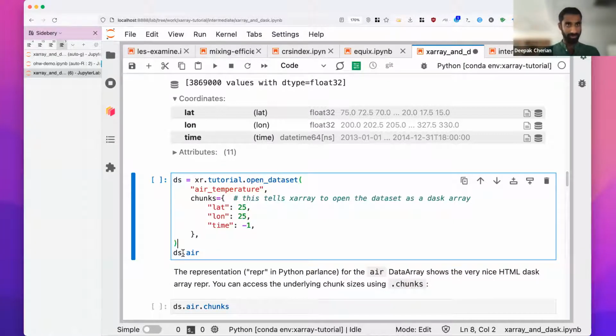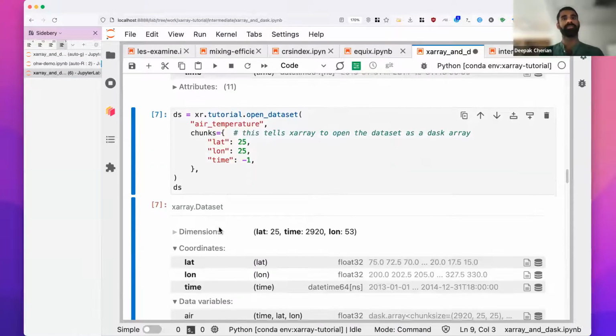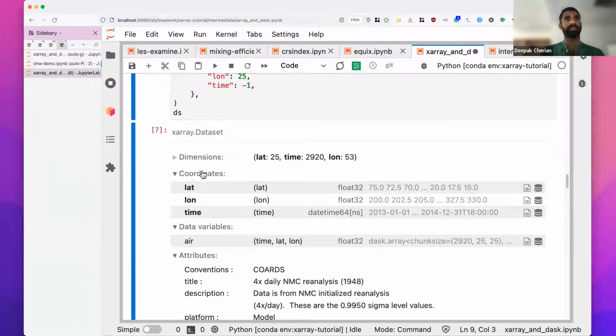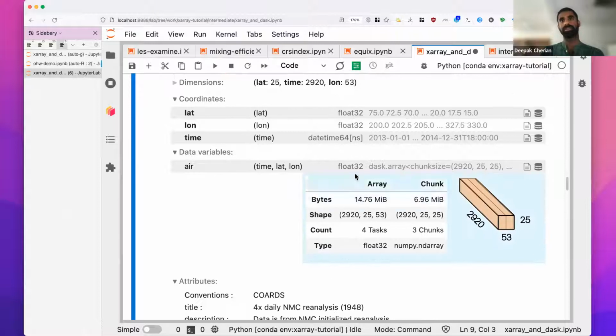Let me show you ds. Here's the dataset. Here are our 3 coordinates. Here's a data variable, air. If you click that database thing, you'll get the Dask representation that you should be familiar with now. You can see this is not that big. It's an example dataset, 15 megabytes. It's got the shape and it's taken these chunk sizes that I asked it to. In this case, I chose to chunk all of time along one axis, as one chunk. So there you go. Now you have an Xarray dataset that has a data array called air that wraps a Dask array.